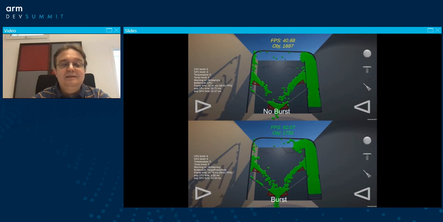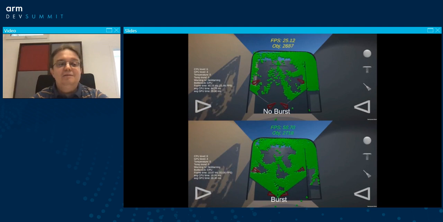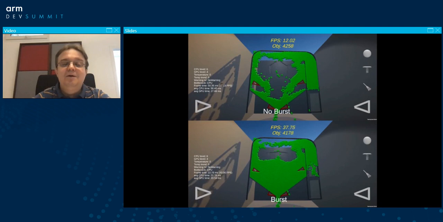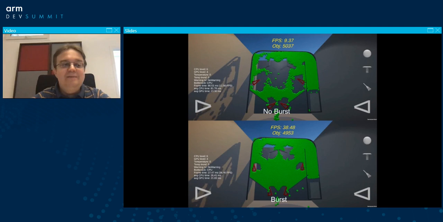As you can see, in some scenes, the difference comes up to 4x. And that's an outstanding result, really, which allows you to handle more content in your games or to lower the power consumption with the same content, meaning longer battery life, less overheating during long game sessions, and a greener planet.